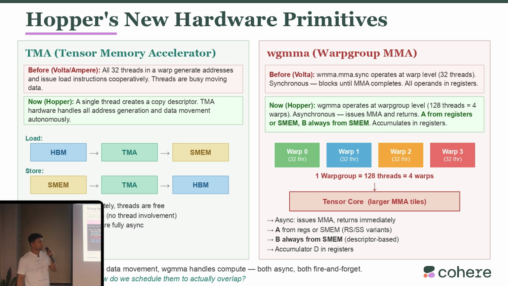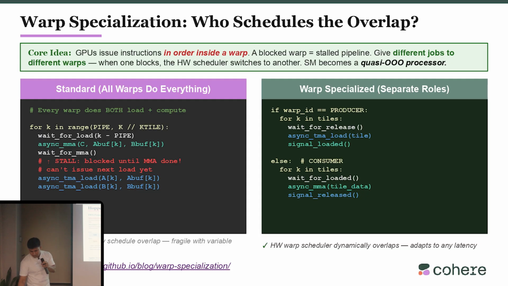Someone talked to me about warp specialization. So you have this async thing. How you actually run it is a major question. The problem is, who should handle the overlap? Can you trust the compiler to do the overlap for you?